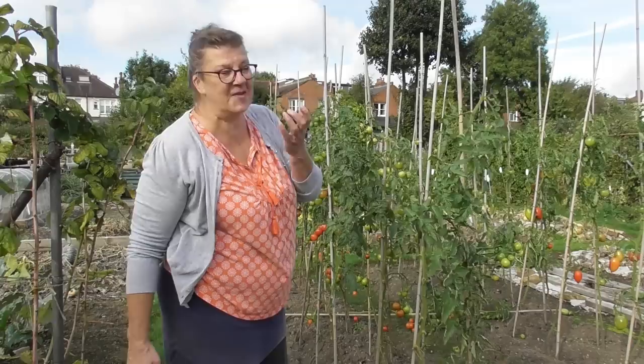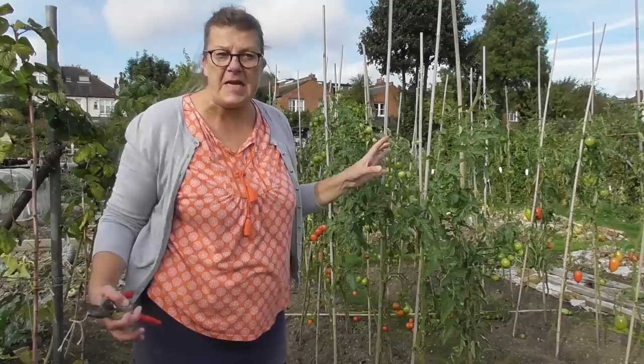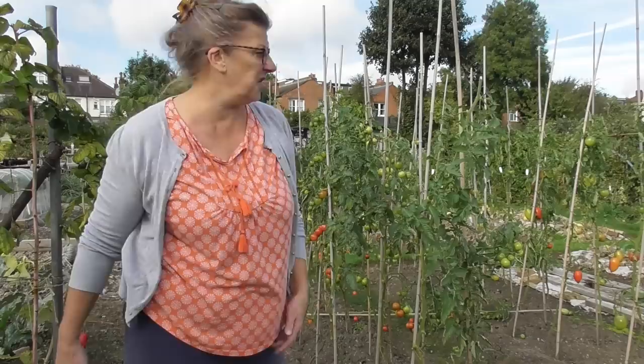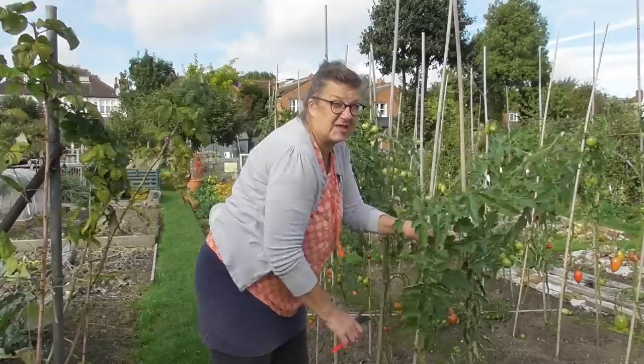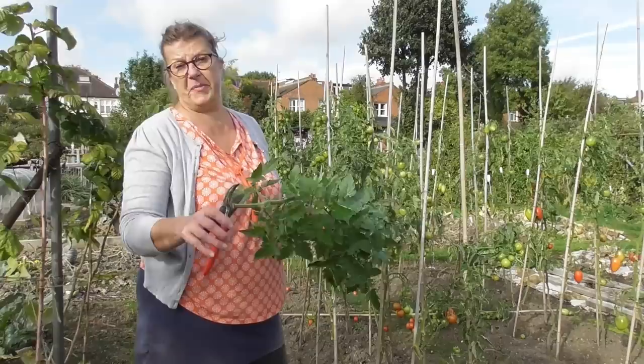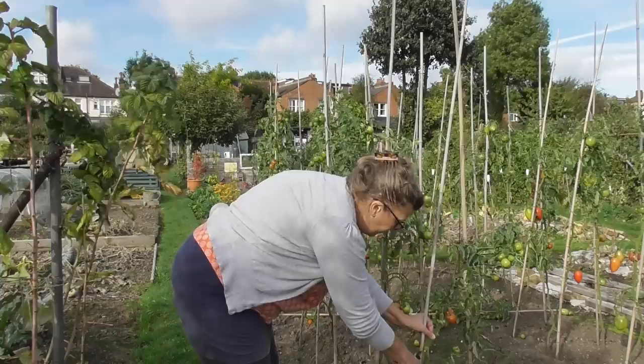So by that I mean, and it will happen with the beans, any other stuff that's kind of done, finished, the squash to a degree, rather than chopping it all up and taking it to the compost, I want to just chop this in half because it's unwieldy, but I'll show you what I'm going to do. Rather than take it to the compost, I'll be chopping this up, fairly fine, and it basically just drops onto the bed. So let it compost in situ, and that's doing me a couple of favours.